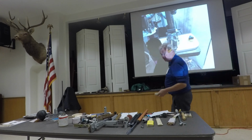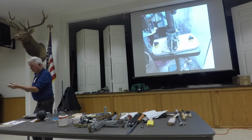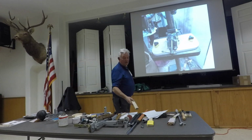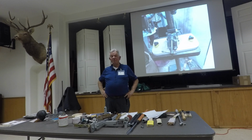There's a radius on the other end. We can start this and back the other direction. Now, the reason I'm showing these, that little one, 18 inches of that was like $30. This one I bought a 3-foot piece. It was $90, and that's enough to do at least 2. And if you're going to do the regular length of a scraper, you could get 3 out of that. And you're paying over $100 per scraper if you buy it from Craft Supply.